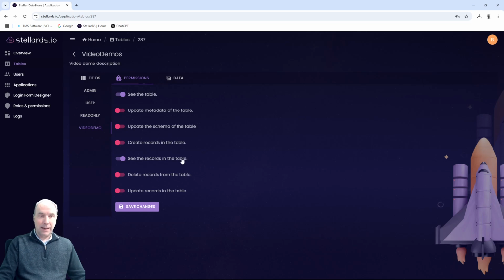That means that with this particular configuration, when I invite another user with the role video demo, this user will only be able to see this video demos table. He will not be able to see any of the other tables in my project, and also the records in this particular table.